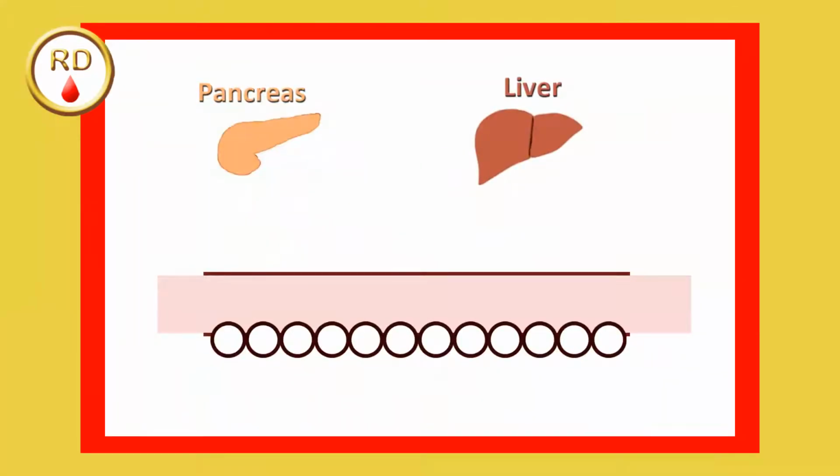Here we have the same basic setup that we had before with the pancreas, the liver, bloodstream, and the cells. As before, we ingest glucose and are now waiting for the insulin to be released into the bloodstream by the pancreas. But this is where the system fails. The beta cells in the pancreas fail to manufacture the insulin, or at least not enough of it.